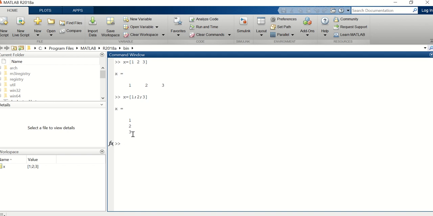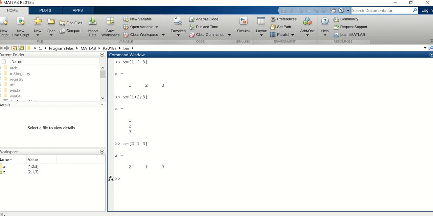Let me multiply x to y. Let me create another row vector. So 2, 1, 3. Okay. Now I can multiply or divide the elements of 2 same size vectors term by term with the array operator.